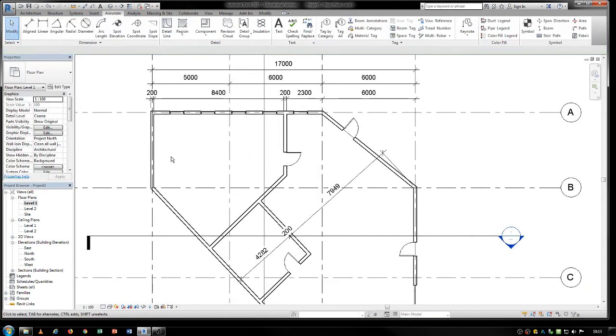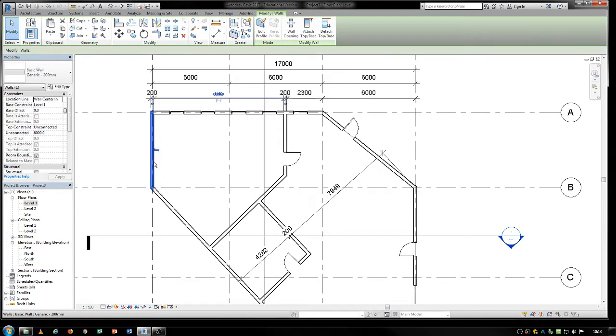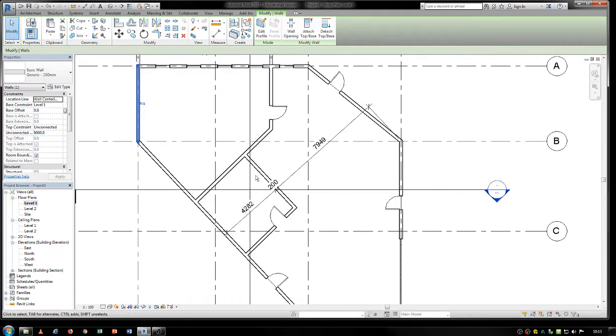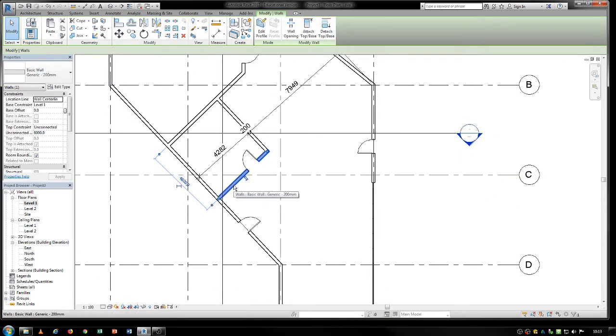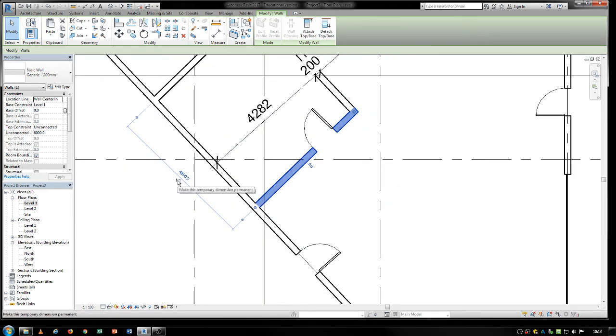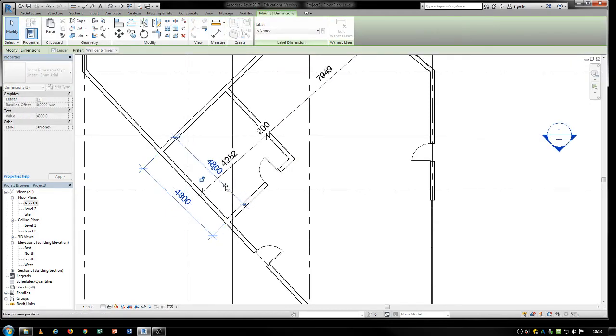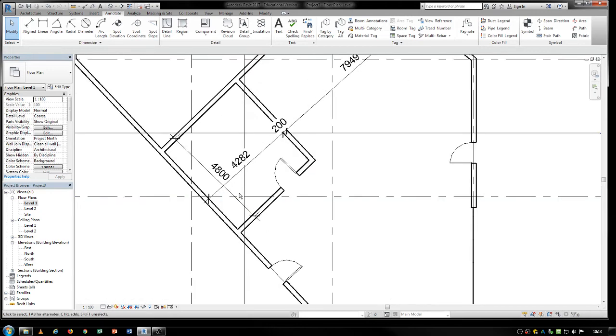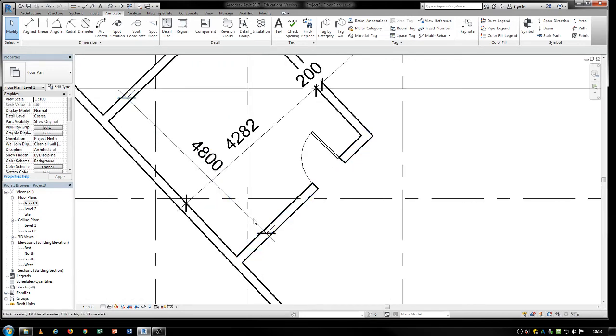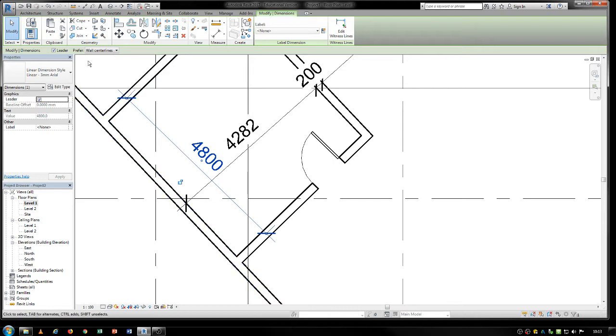The other way to do some of these aligned dimensions on a singular object is just by selecting it. And when you select an object, let's be somewhere that's a bit more clean. So when I select this, it will show me some dimensions on the drawing. So by clicking on this little icon over here, it will just put the dimension on the drawing. So that's another way of dimensioning things in Revit, but you have less control because it starts from where it shows at the beginning. You're not really doing a continuous dimension, so it's a little bit difficult.